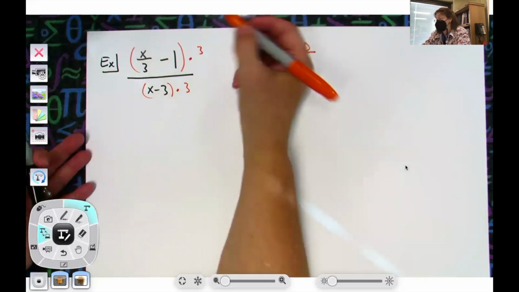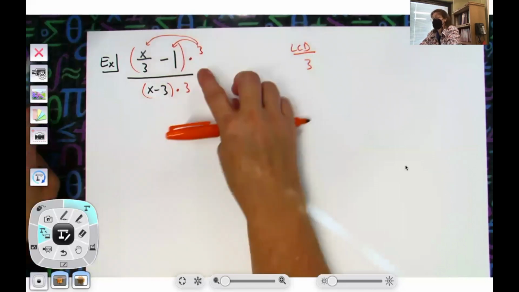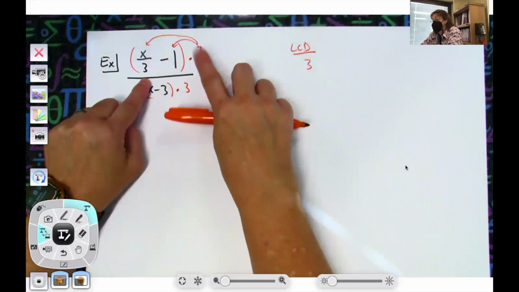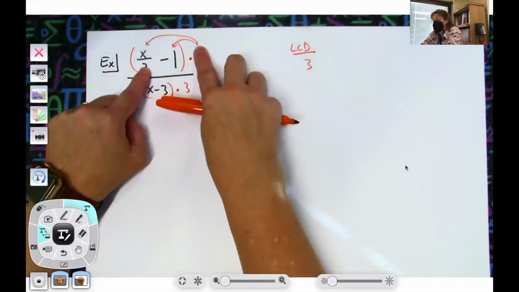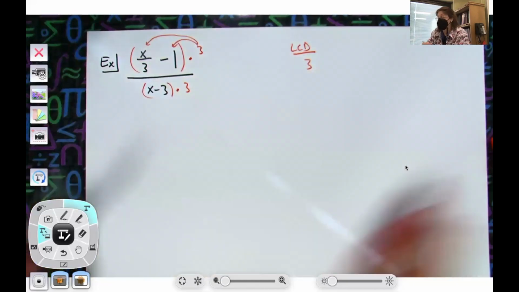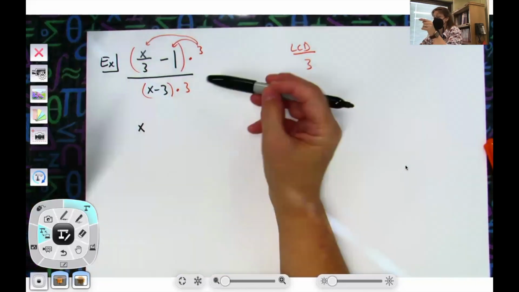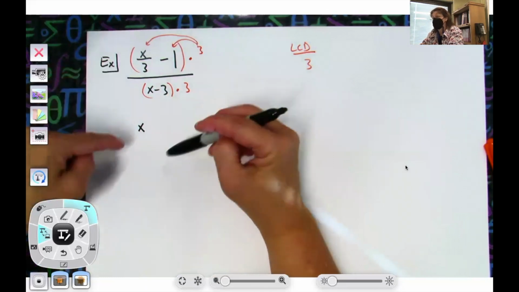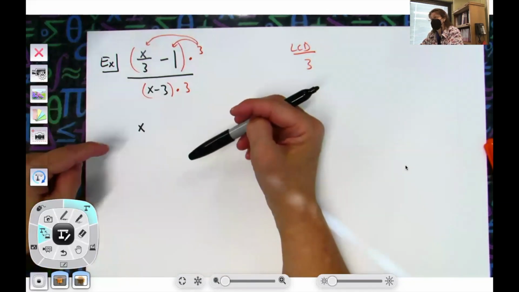Okay, when I do that, the top, I'm going to distribute that 3 to both of those terms. And I'm going to try to do this multiplication in my head. X over 3 times 3, this 3's in the top, this 3's in the bottom. So they're going to cross out, which is what we want to happen because we want that fraction to go away. So the 3's cross out, I'm going to be left with just an x. All right, when you multiply through by that least common denominator, in this very next step, all your fractions in the numerator and all the fractions in the denominator should be gone.